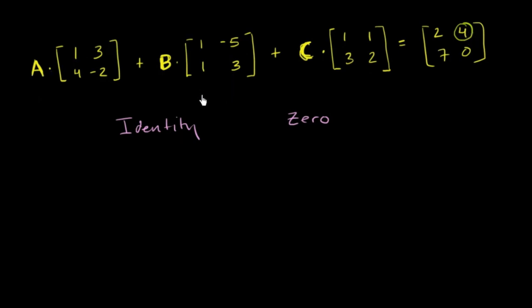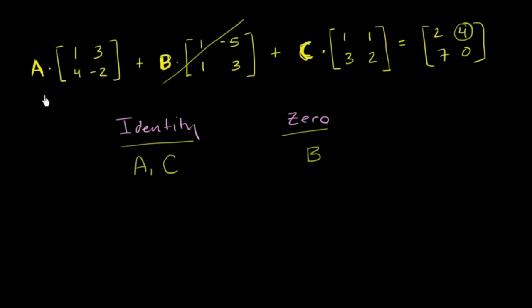So our last scenario is going to be, we can essentially rule out B as an identity matrix, because when we had B be one of the identity matrices and we picked the other two options, we still couldn't get to 4 here. So B is going to be a zero matrix, and let's see if that works out. A would be an identity, and C would be an identity matrix as well. Let's see if that actually makes sense.